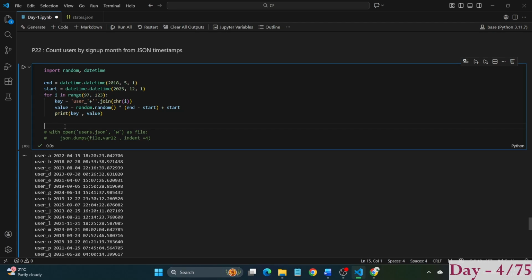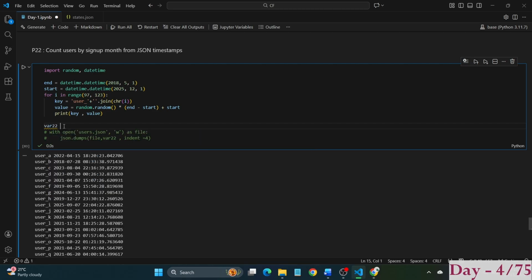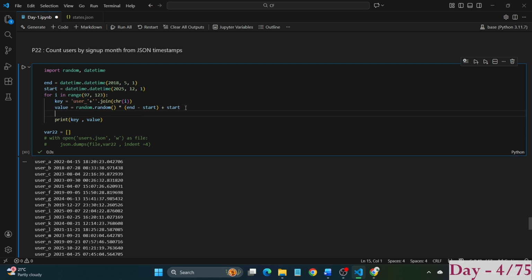I will first create a dictionary. So we are going to have a dictionary. Also for key, we are gonna append it in a dictionary.